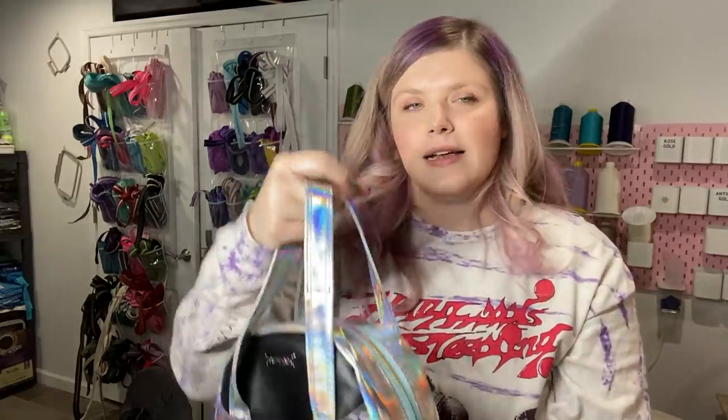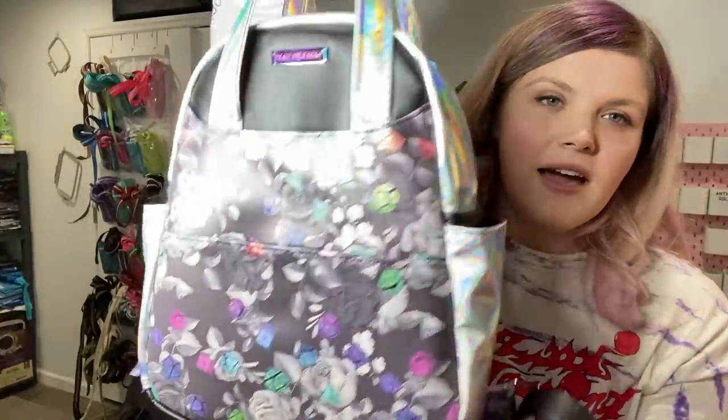This bag does have binding as the finishing piece, so you do see the inside is made that way. It's not like a drop-in lining or anything like that, but it could be made that way. I just don't do it in this video. But yeah, I hope you guys enjoy.